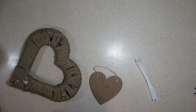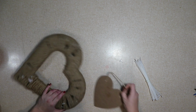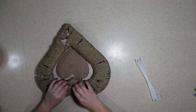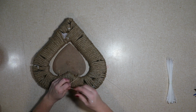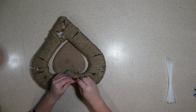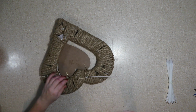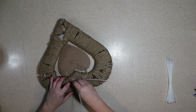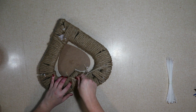And then I decided it needed something, and I didn't think a bow would look right since it's such a small frame. So I had this cute little sign that fit perfect in the center. I believe I got this at Dollar General. And then I'm just attaching it in 2 different places. I just wanted it to hang a certain way, and this was the best way for me to do it.